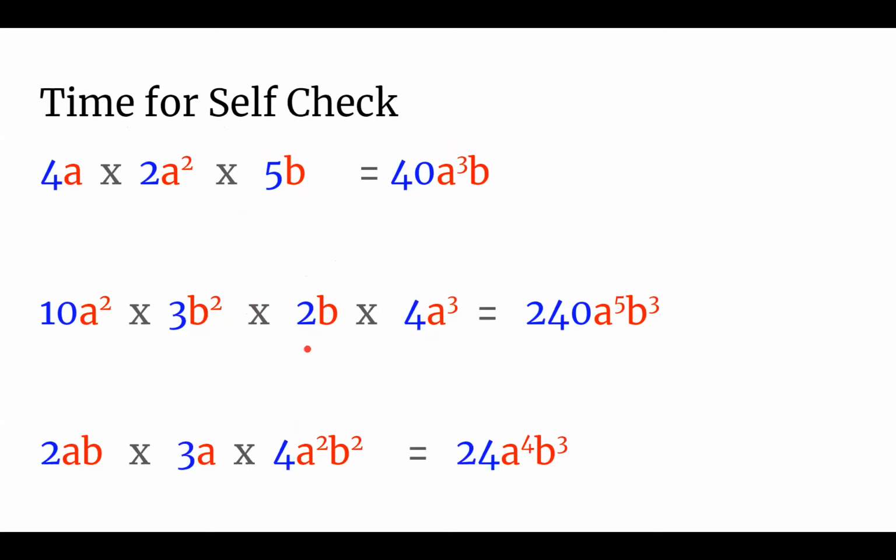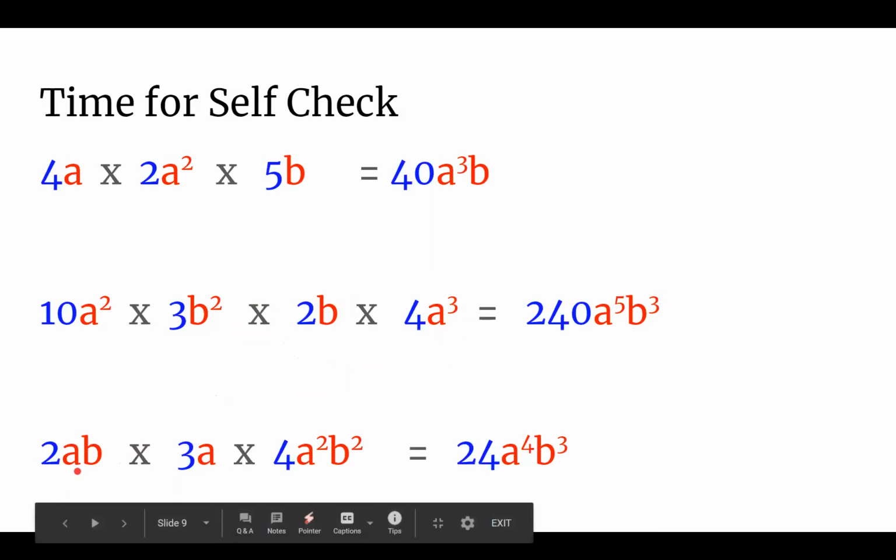In the next part, I'm having two terms with A's and the two middle terms have a B. So what I do is I just take carefully the A's together first. So my A square and A cube from the first and the last term add to make a 5 as a power for A. And my B square and my B together make a 3. That goes as the power of my answer on the right hand side.